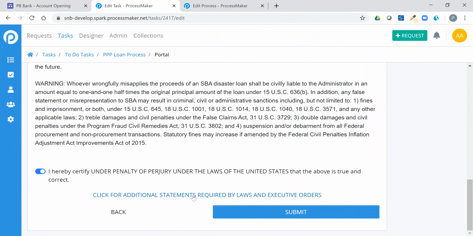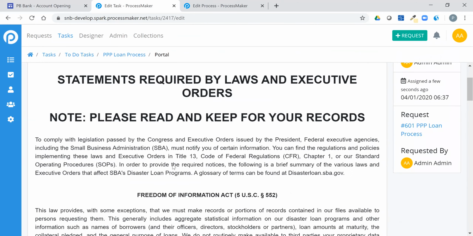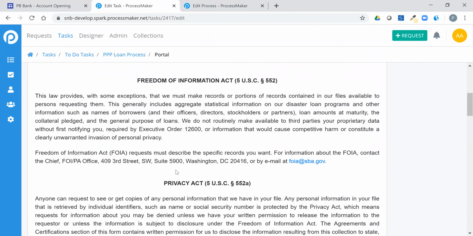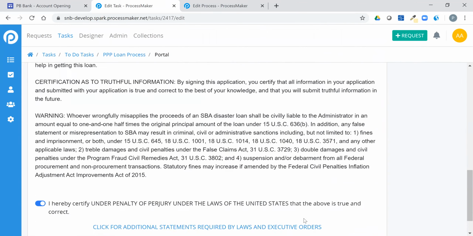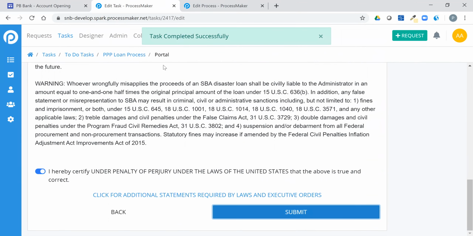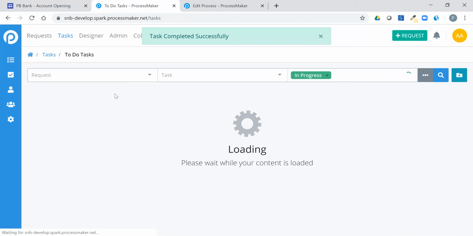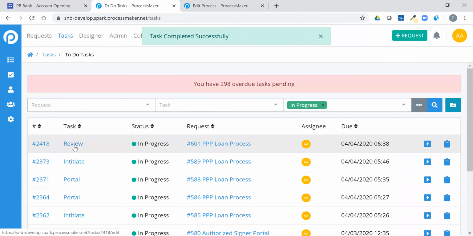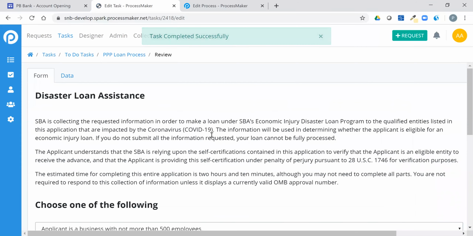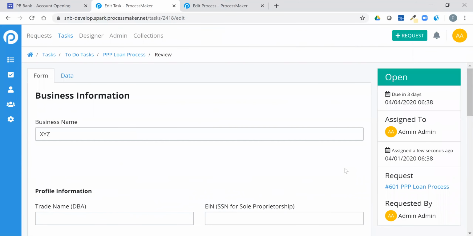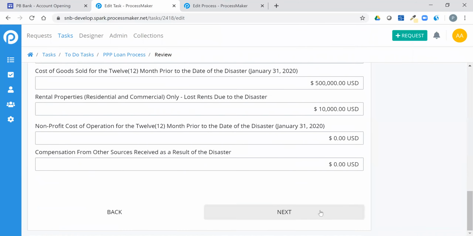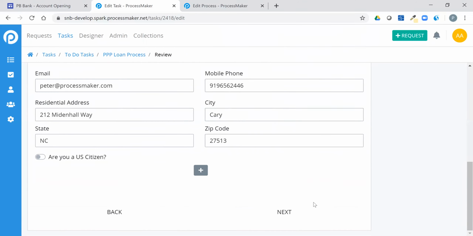You'll see that it even has the additional statements, for example, the terms and conditions put out by the SBA. And then the client submits that. It will then ultimately send it back, in this case, for review to the loan officer. The loan officer now reviews all that information, continues to scroll through, making sure everything is good.